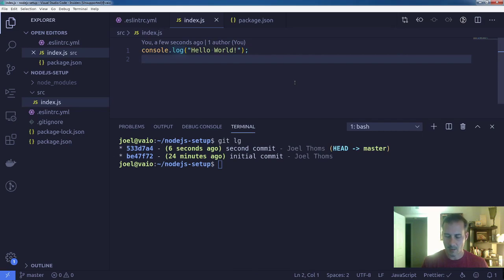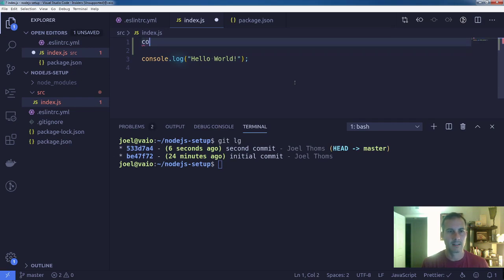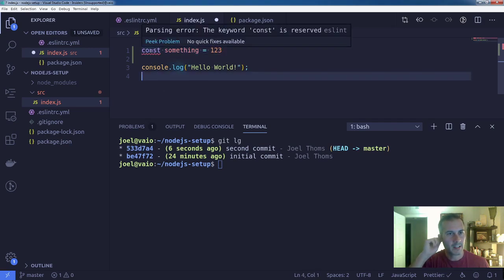So let me check a couple of other things. So ESLint, ESLint by default is very restricted. So you can see here, this is a common one that I see right after installing ESLint.